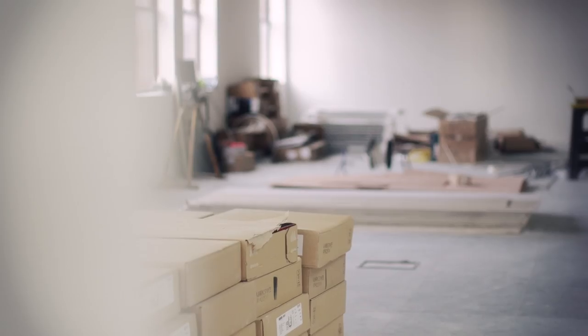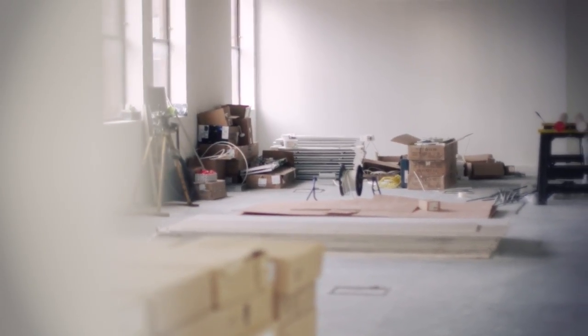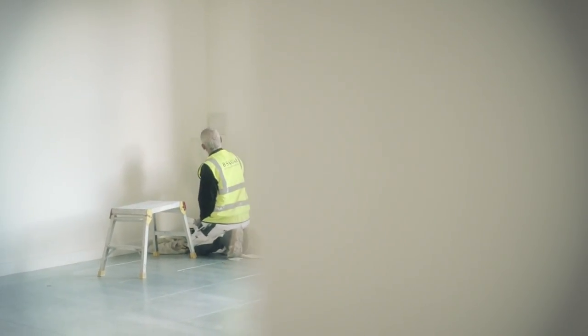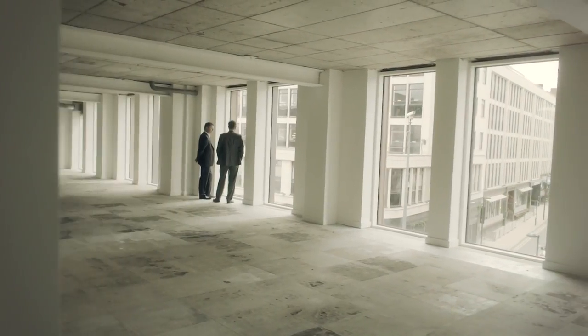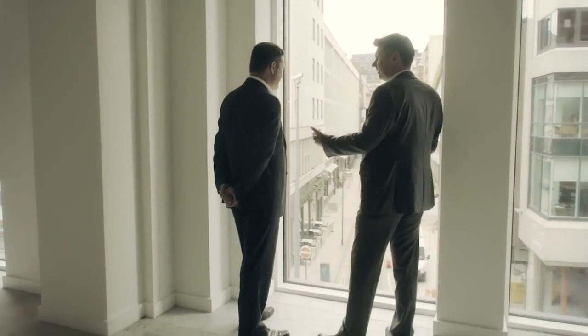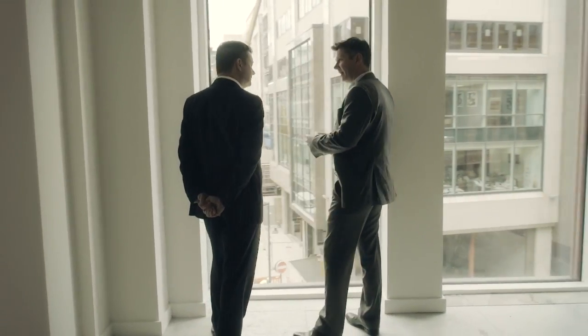As you can see, the building isn't even finished yet, so we're particularly pleased to have let two floors — effectively a third of the building. That hasn't happened for a refurbished building in the centre of Leeds for over five years. What we've learned is that if we can show and demonstrate to occupiers that we can save on their energy costs, the more amenable they are to paying a higher rent.